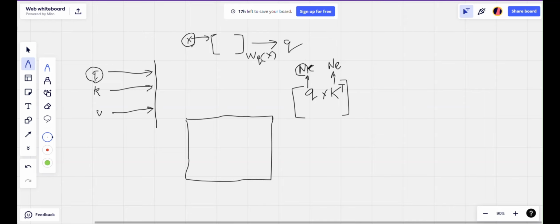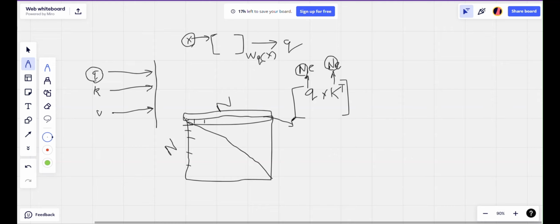So this simply gives an n cross n correlation matrix. Every patch 1, patch 2, patch 3, patch 4, patch 5 will have correlation with other patches. So how much patch 1 is correlated to patch 1, how much patch 1 is correlated to patch 2. So this will give an attention score like this.